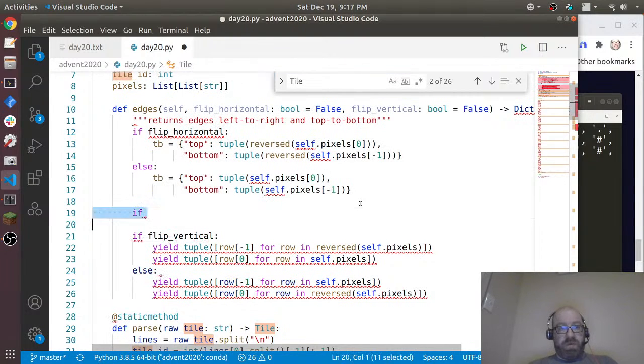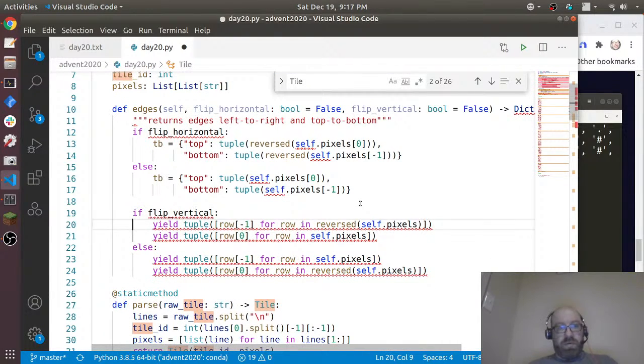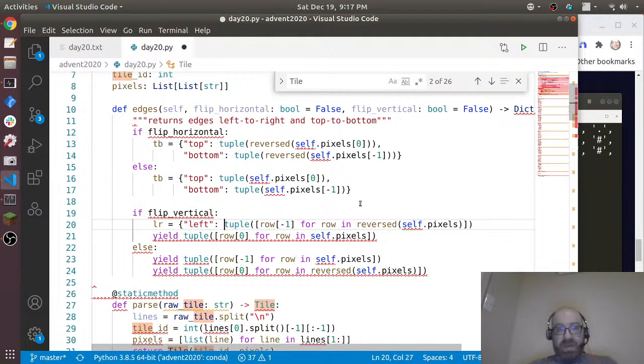If flip vertical, top bottom, then LR equals left and tuple, actually no, this is right.